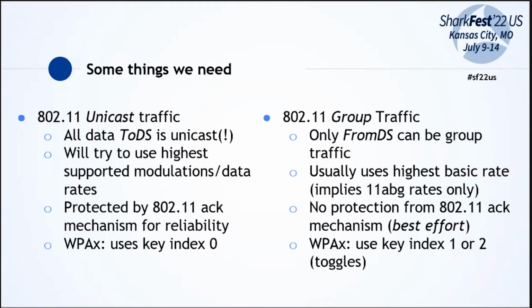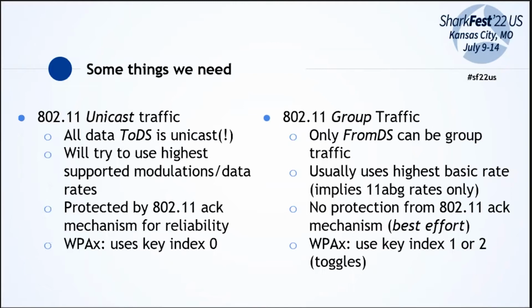Also, if you're using WPA, which of course you are, right? No one's not using encryption and security with their Wi-Fi. If you're using WPA 2 or 3 with 802.1X, key index 0 is used for unicast traffic. So imagine each client connects to the AP. Each one gets a distinct unicast key because we want security and to be able to hide ourselves from each other as well. And that's considered key index 0. So it just helps for filtering. We'll see that a little later, but that helps with filtering.